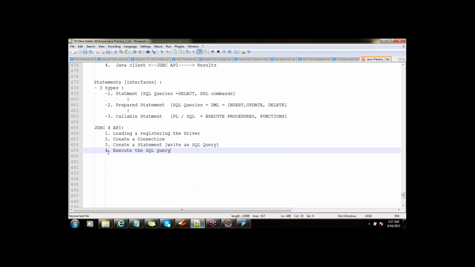Execute the SQL query, for example, a select statement also. So a select statement which is returning 10 rows. Now you have to, after executing the query, connection.